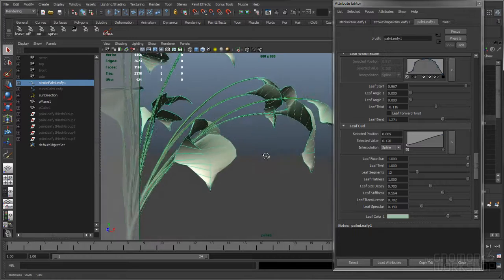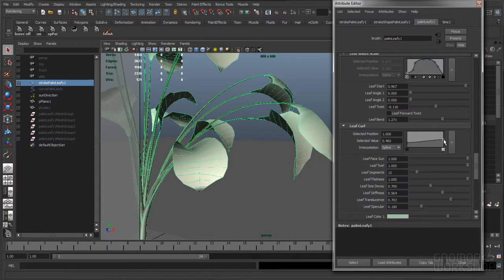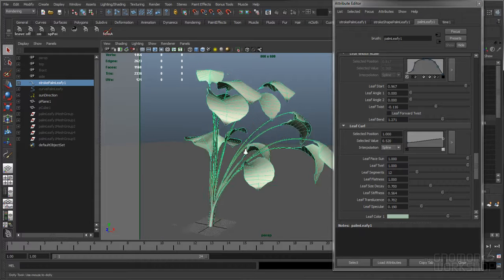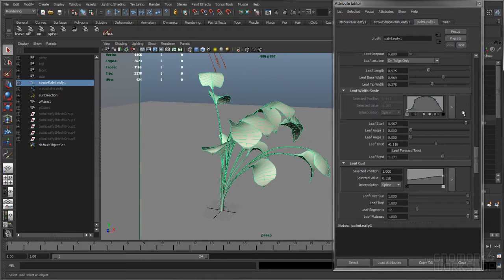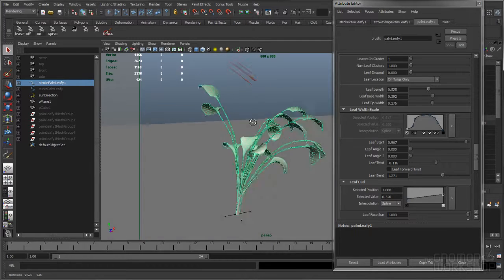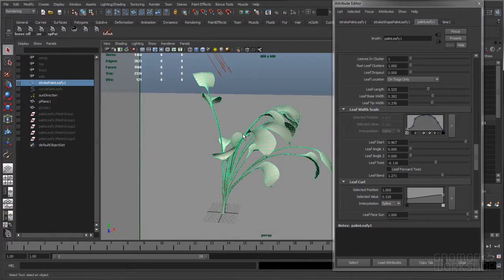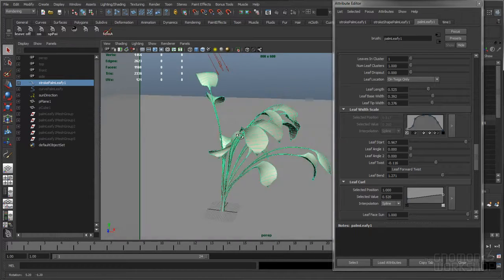So we get something like that. Or just back to how I liked it, which was around something like that. And then here I've made them a little bit too wide. And that's pretty much this plant. So no reason to create it from scratch because it would get redundant. It's too similar to the other ones that we made.